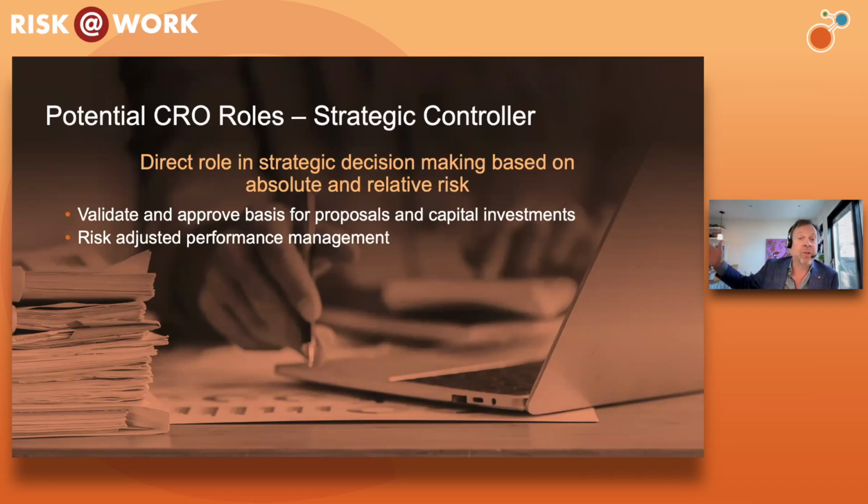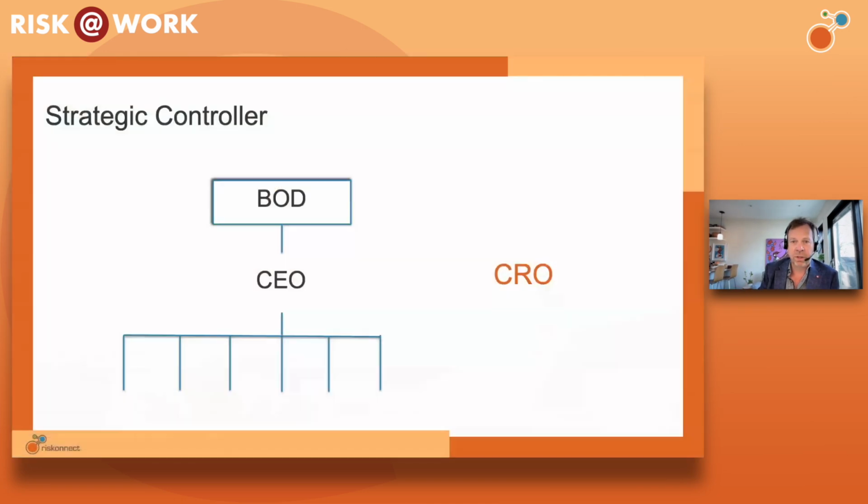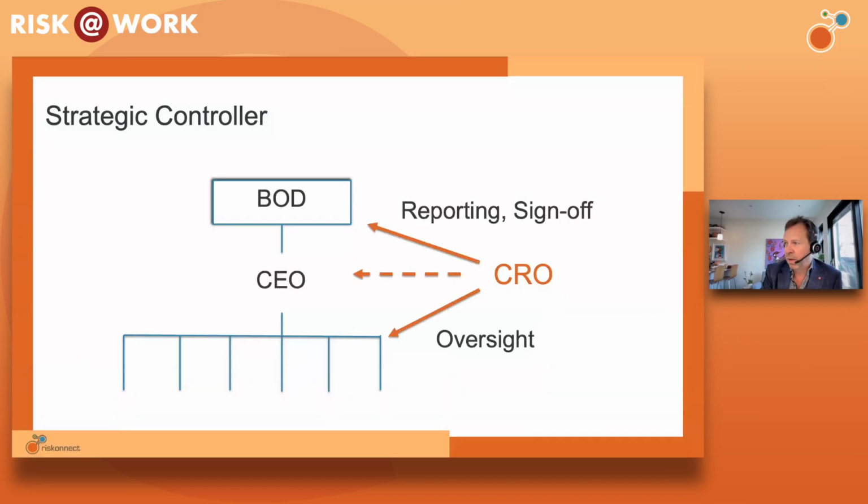So there can be a policy role as well as that sign-off activity for a strategic controller type function. In terms of their relationship with management, they have a solid line reporting relationship to the board or other risk committees and a dotted line to the CEO. They can be a resource to the CEO and management, but really their primary focus is on board and compliance. So they're not really supporting decision making, more they're testing it.